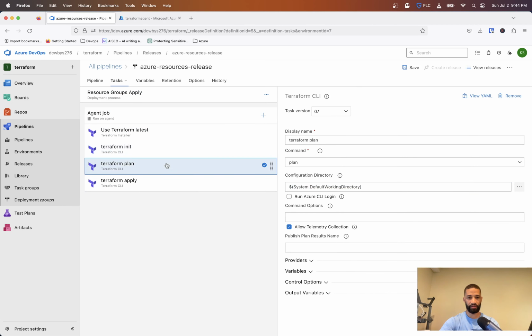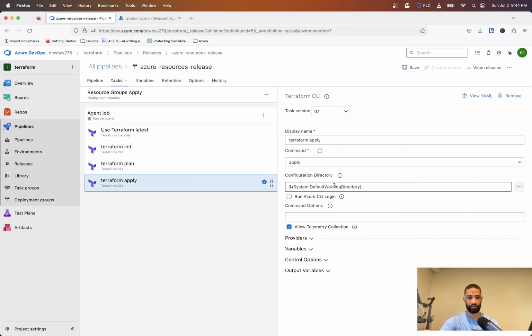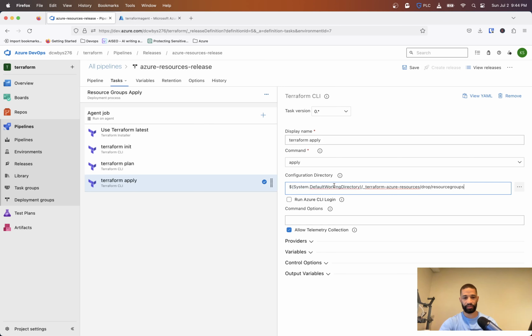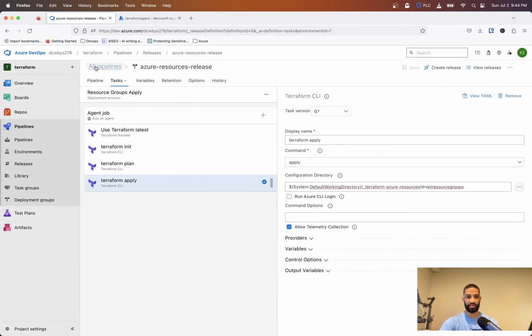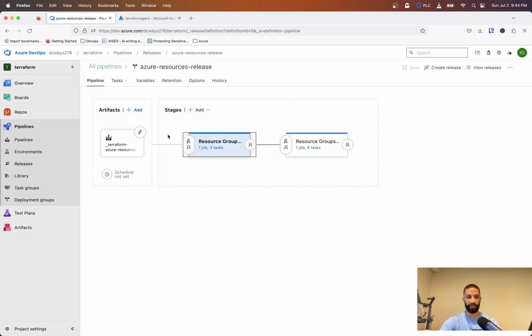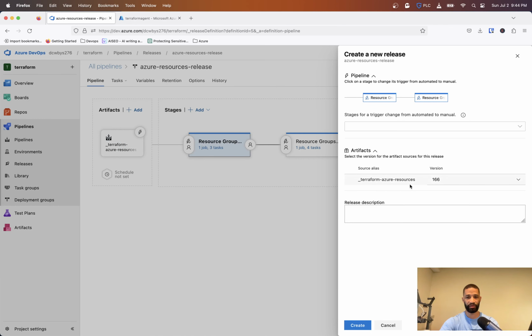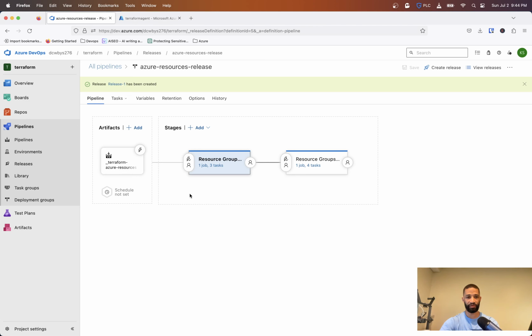Same thing here. Same thing there. And the same thing there. So that's it there. Now what we'll do is save that. Now we didn't have continuous integration already turned on for the pipeline. So let's go ahead and just create a release here, so we can already have an artifact ready to go, and we're going to run that.